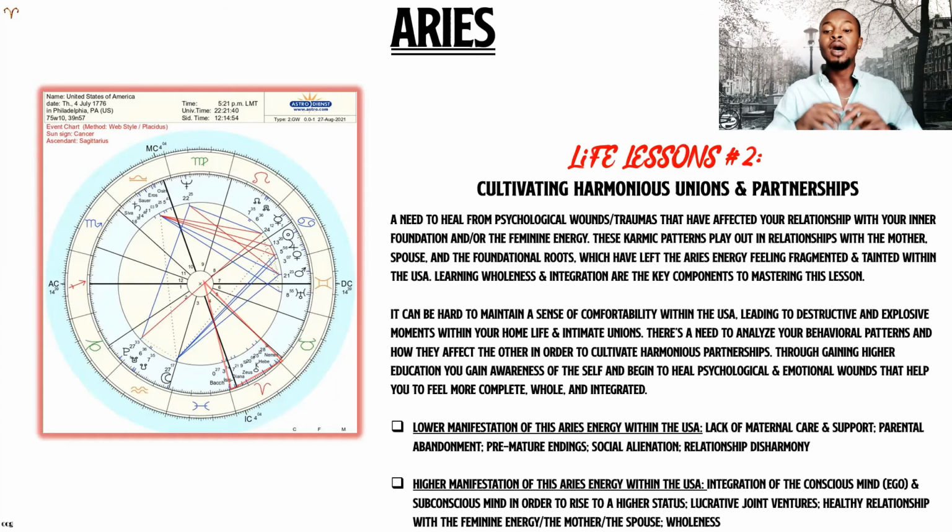All right. Again, this can also manifest as lucrative joint ventures when we're talking about living your greatest life. So this is what it'll be. You'll be going on more harmonious trips with your mates, or you just find that you're able to work more harmoniously with people, whether this be platonic or monogamous, or just with anybody. You just find that you are able to really connect with people, and it's going to actually bring you a lot of success working with people, because that's a life lesson. You integrate the lesson, and you get a blessing from it.